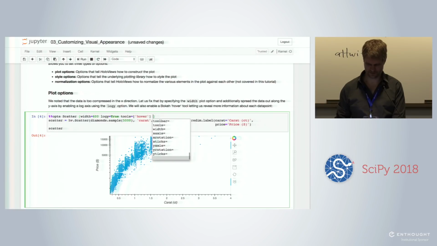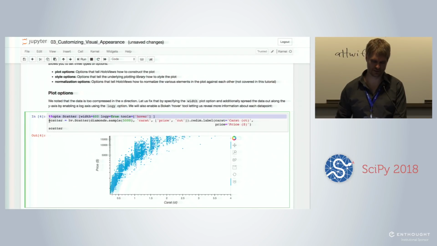This is all the options that are available for this particular type of scatter. So this helps you figure out all the options. It's a special IPython syntax. It is not required in any way. It's concise, and it is tab completable. That helps you not have to remember it.